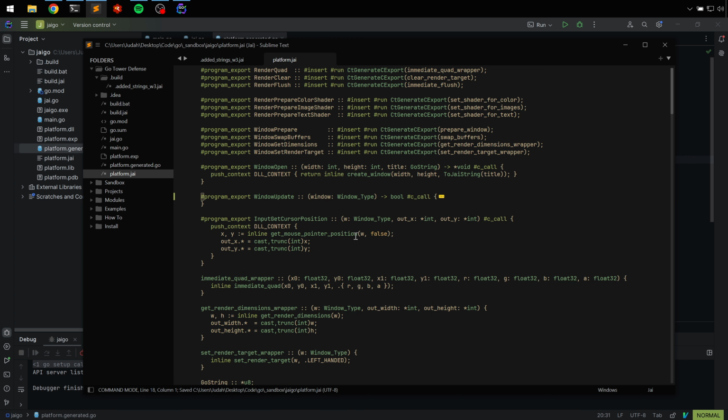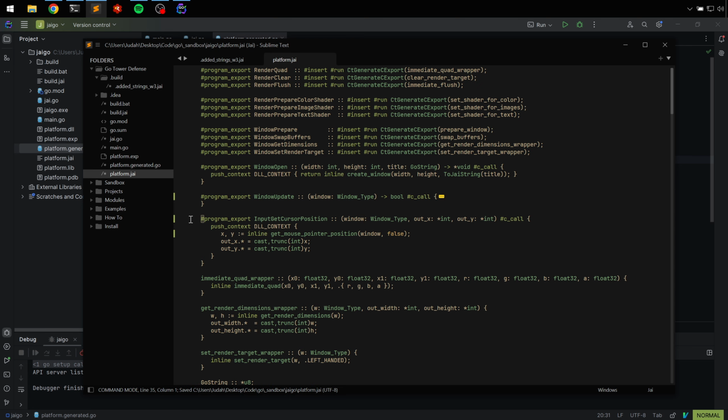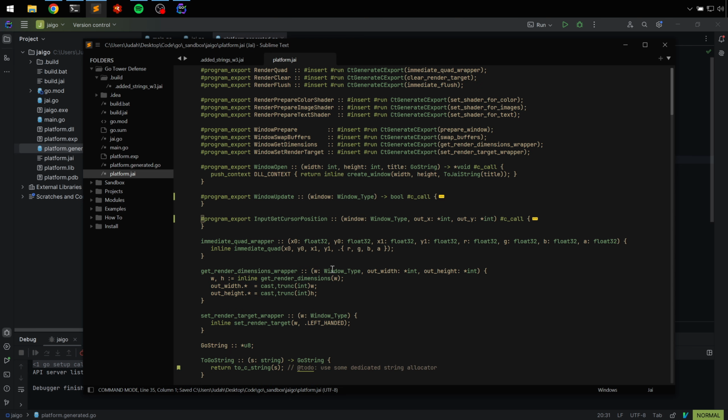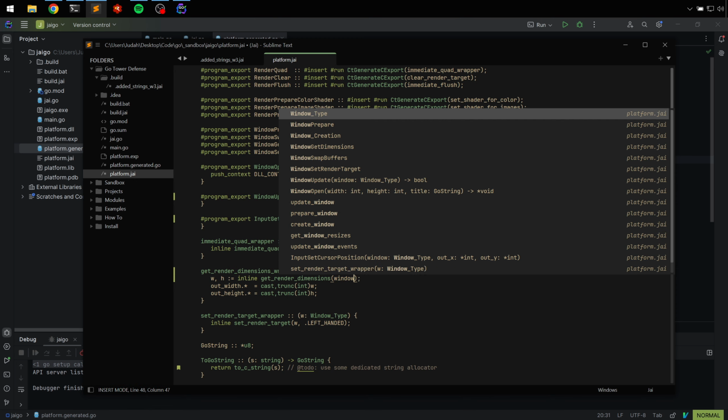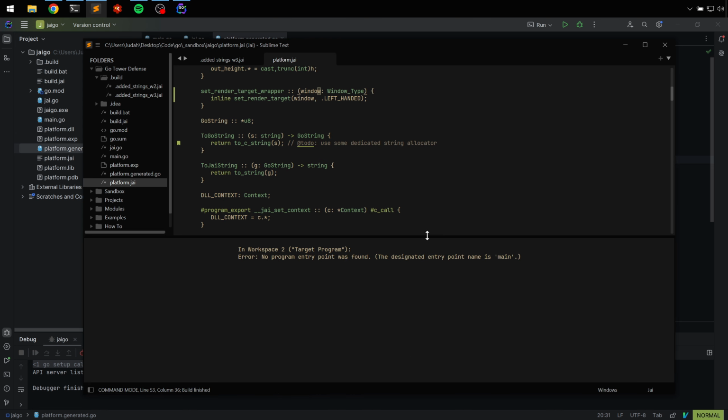I'll stay a little consistent, like a tiny amount consistent, at least in the name. Oops, so that should be window, this should be window, that should still be that. Boom, window.